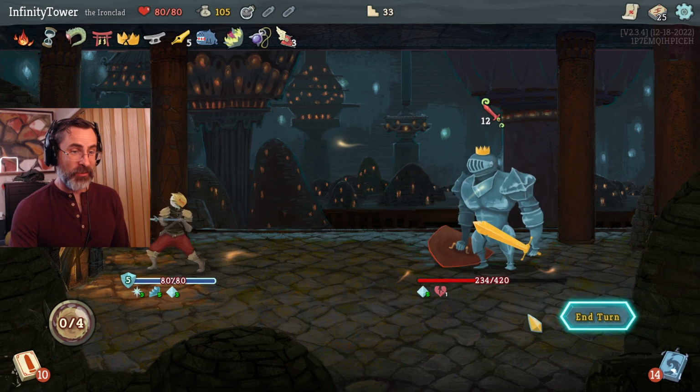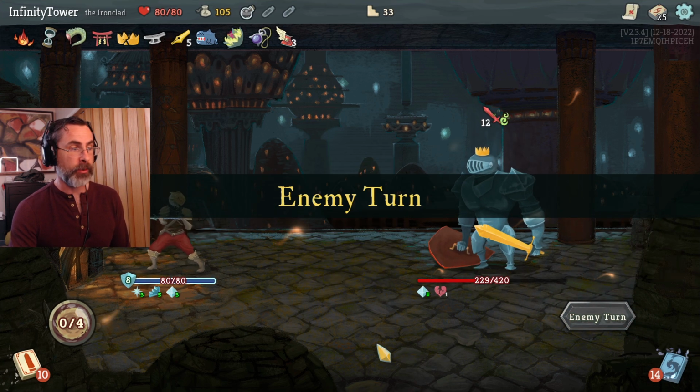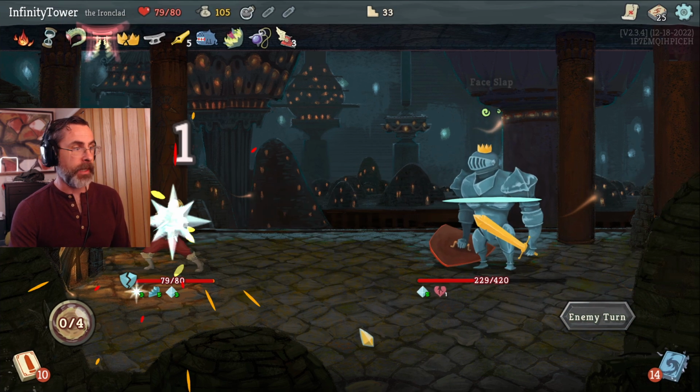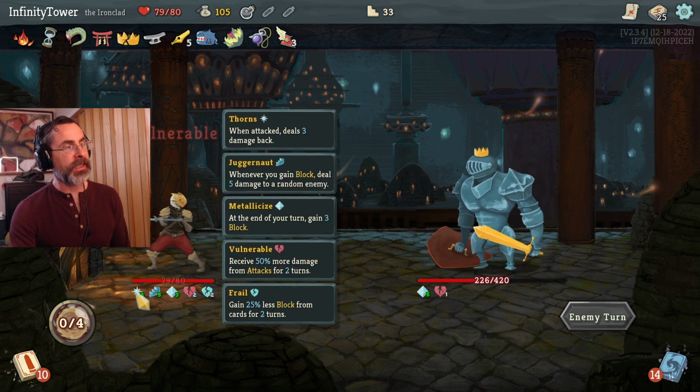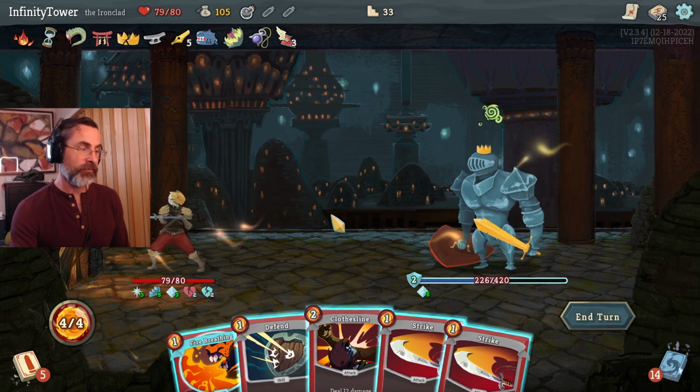And we'll have to end the turn, but we'll Metallicize up to 8 and hit him for 5 more with Juggernaut. So we'll mitigate most of the damage coming in. Oh, he's taking 3 from the Thorns. That's where the 3 was popping up. Vulnerable did wear off. It happens.